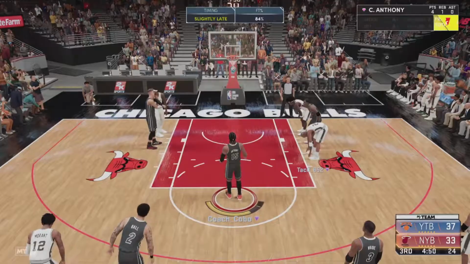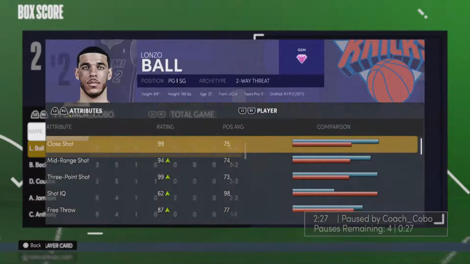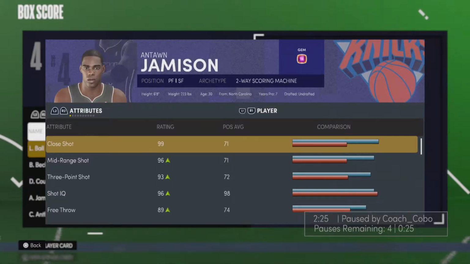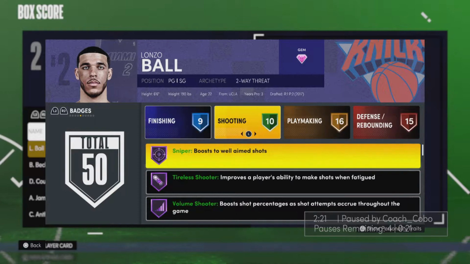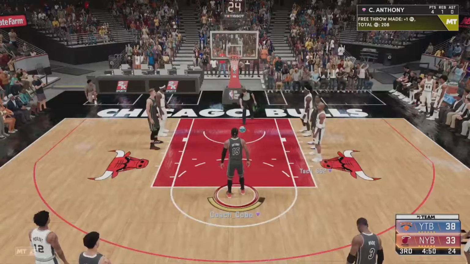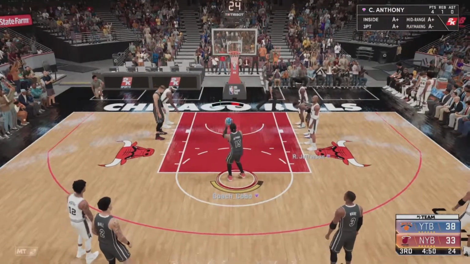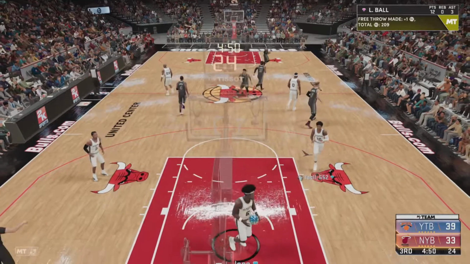Did he have Hall of Fame Dimer or Gold Dimer? Let me check real quick. Does Lonzo have Hall of Fame Dimer? Because I feel like being a point guard, he has Hall of Fame Dimer, okay, and Hall of Fame forward general. Okay, so Lonzo should give us a nice boost whenever we're shooting off his pass.